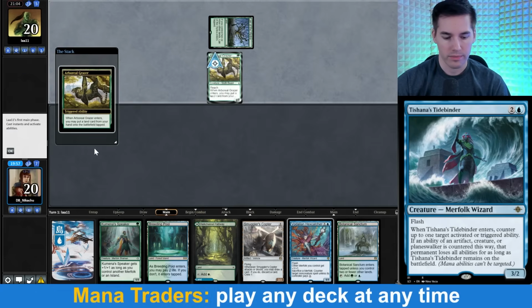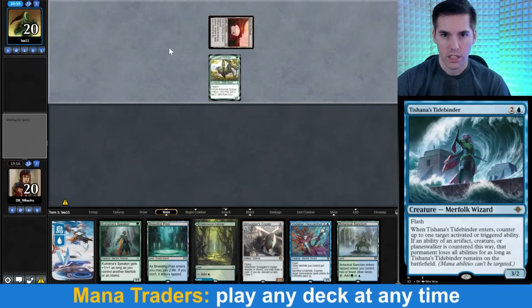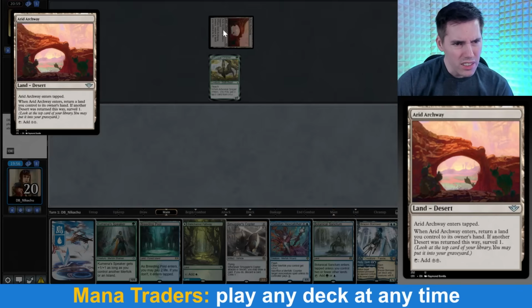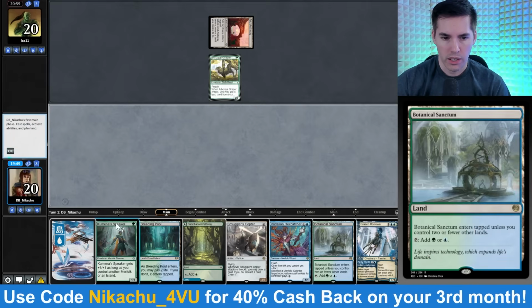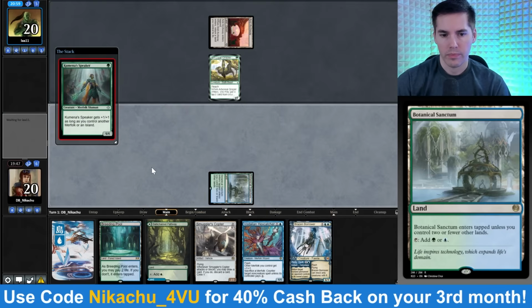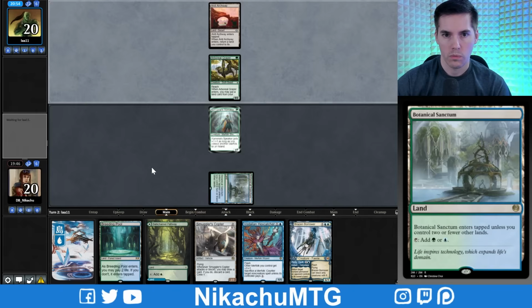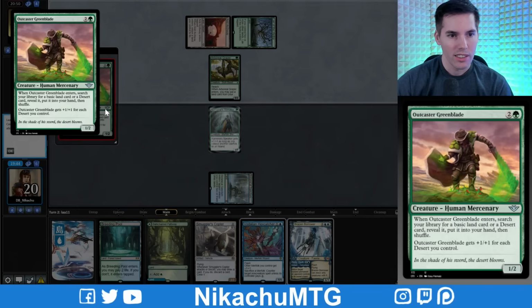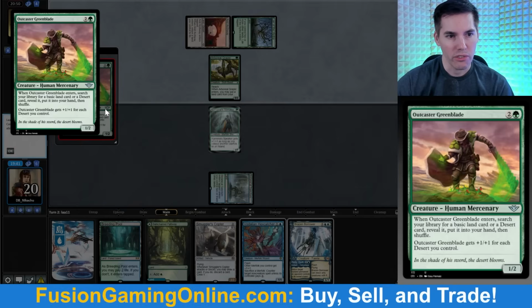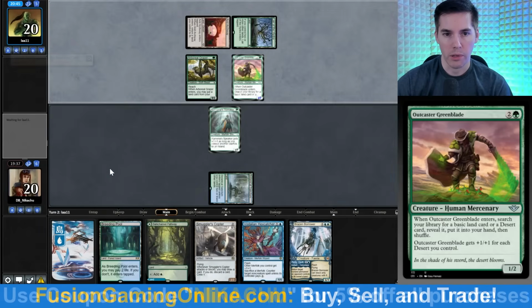Okay, Boreal Grazer. So is this like a Karoo land for this format? Enters, return a land you control to its owner's hand if another desert. Okay, I get it. Botanical Sanctum, Kamena Speaker, pass. So this is like Amulet, basically. When it enters, search your library for a basic land card or a desert card, reveal it, put it into your hand, then shuffle. Gets +1/+1 for each desert you control. Okay. That's actually a good card to hit with Tidebinder Mage.